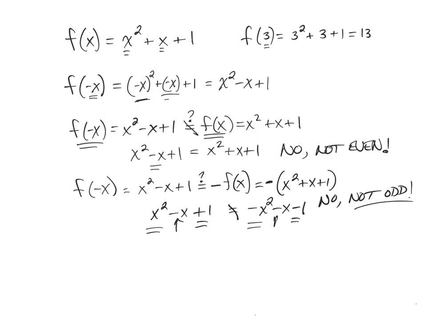So, gentlemen, if you're ever asked to determine whether a function's even or odd, this is the test you do. Everywhere there's an x, replace it with the opposite of x and simplify like we did there, and then compare that resulting function to f of x to see if it's even, and compare it to the opposite of f of x to see if it's odd. If it's not equal to either one, then it's neither even nor odd. All right, there you go.